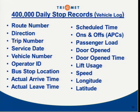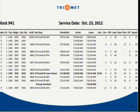And as I mentioned, the automatic passenger counters. We now will have 100% passenger counters on every single bus. Before, we've had about 75 to 80%, so this is a huge enhancement for us. We're very excited about it. It calculates the passenger load. It knows whether or not it served the stop, how long it dwelled at the stop, and whether or not the lift was deployed to pick up a wheelchair. Speed, we're able to calculate speeds in between stops, as well as everything has a latitude and a longitude to it, so everything is able to be used for geographical analysis.